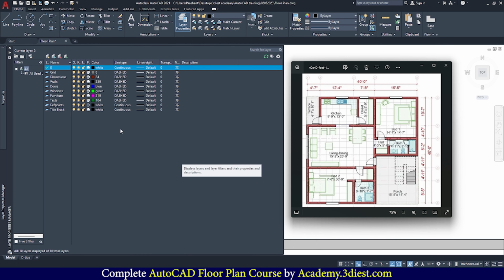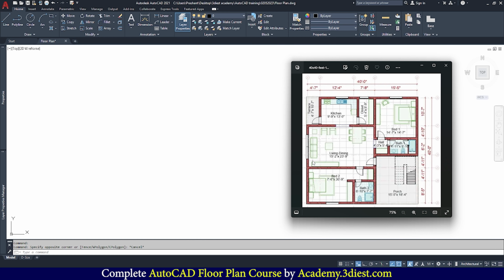As you can see, we had already added a few more layers into this AutoCAD drawing. So after this grid, there are dimension layers, walls, doors, windows, furniture and text layers. So apart from the default 3 layers, we had already added a few more layers. So while creating this floor plan, if we feel that we need to add more layers, we'll keep adding a few more layers just by going through this layer properties panel. So I will just again click on this layer properties panel to turn off the layer features over here.